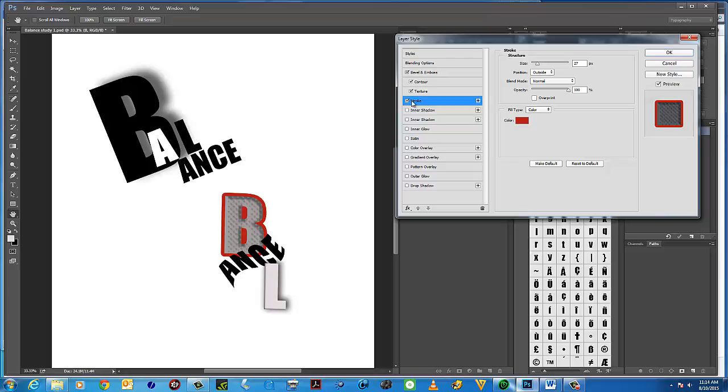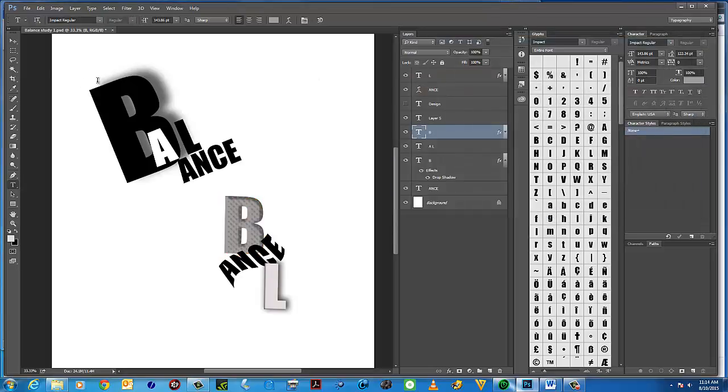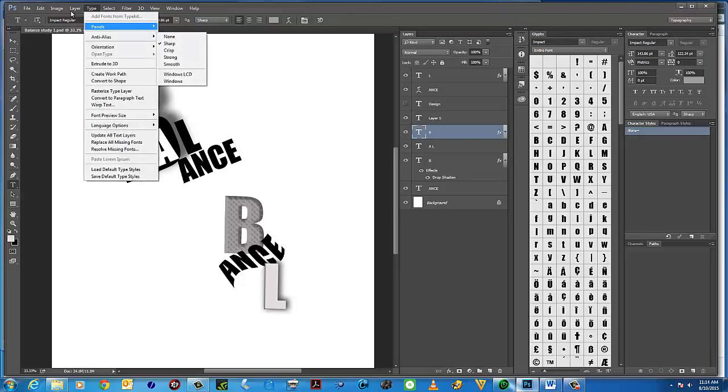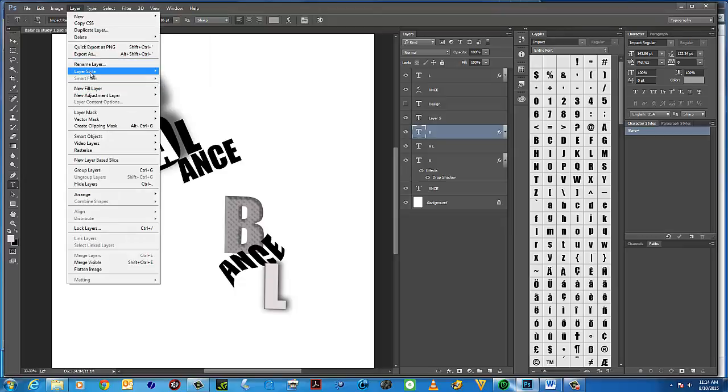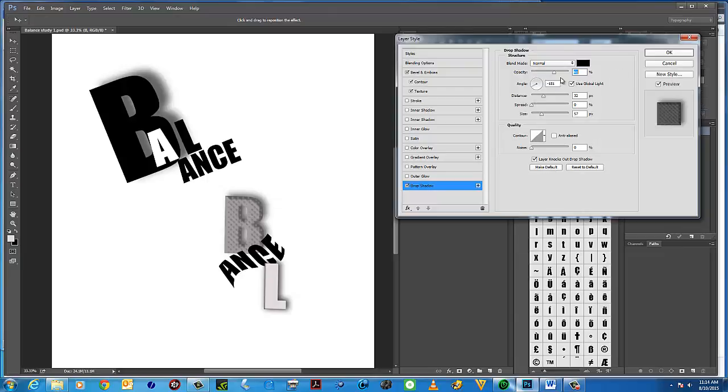Oh, I'm on the wrong layer actually. No, I was on the right layer. What am I thinking? Okay, here, layer. I'm going to go down this way and grab drop shadow. There we are. So just a little bit of depth. Right now it's 41%. I'm going to bring that down to like 40 and then push the size out. See, just a little bit, but not too much.